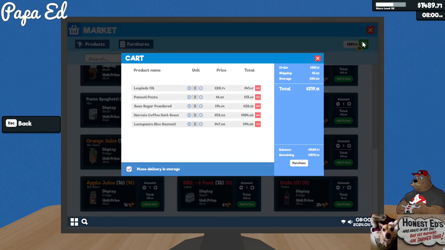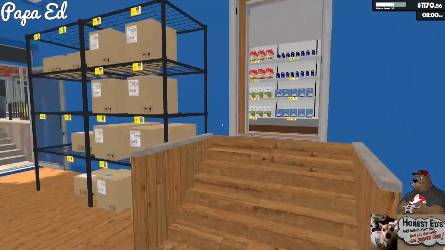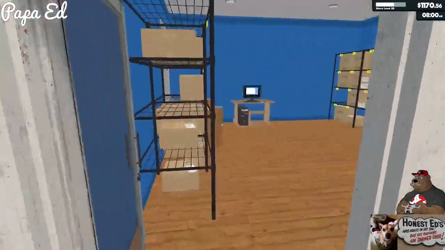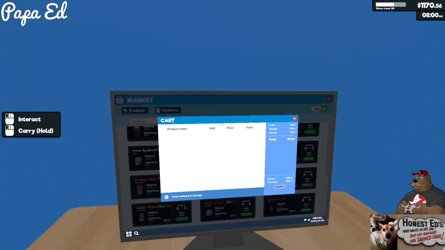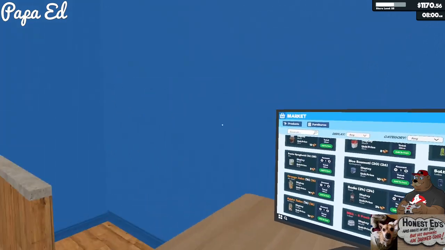Hold up. Rice. Okay, so we stopped at the rice basmati. Alright. Rice basmati was the last one. Oh, nice. Okay. Wow. I wonder if I should order more juice.